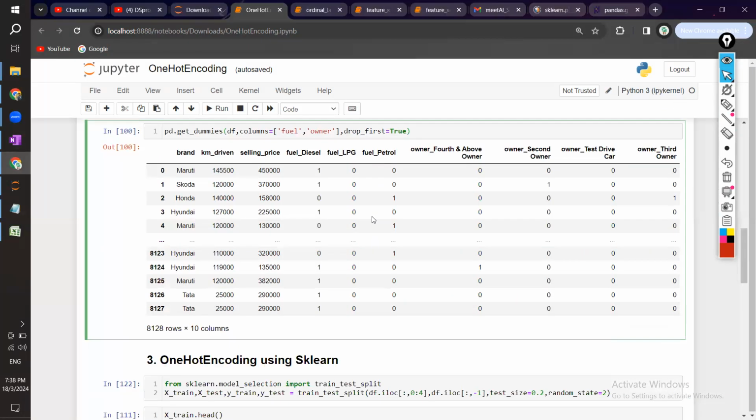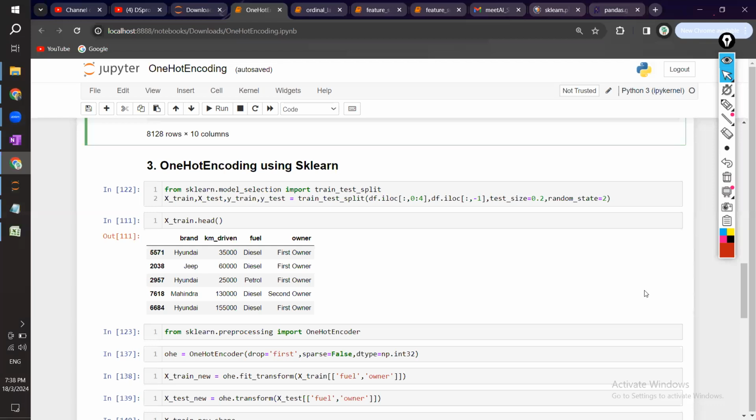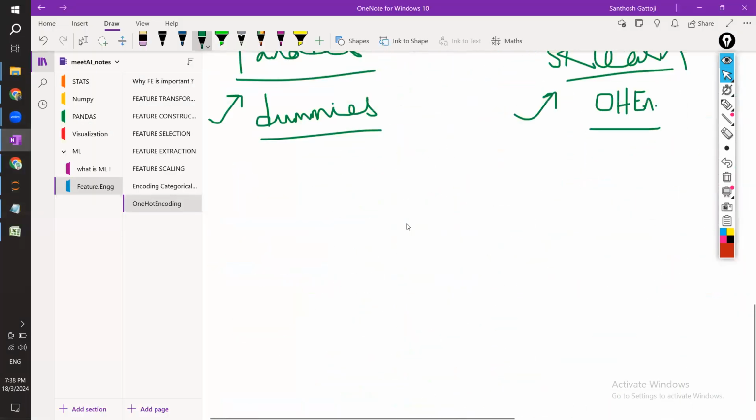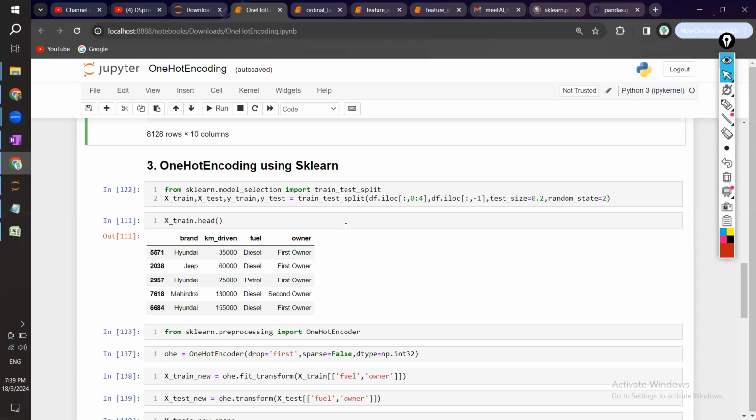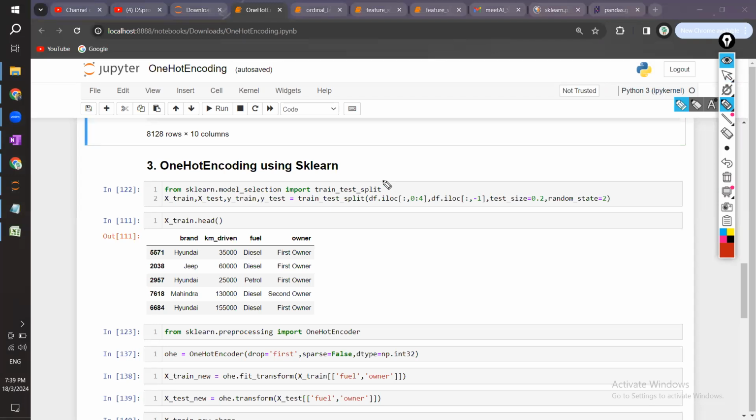Fine. So apart from that, as I said, we have been using pandas, guys. Now we are going to use sklearn, which is the most famous one and which we generally use. There you have something called OneHotEncoder. The first thing we are going to do is a train test split. Using model selection, you import train_test_split and pass X and Y, the test size and random state, and you get X train, Y train, X test, Y test.